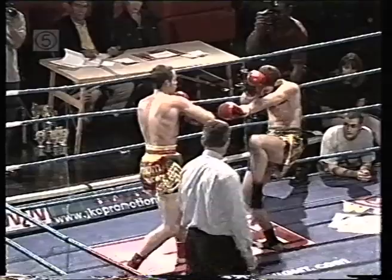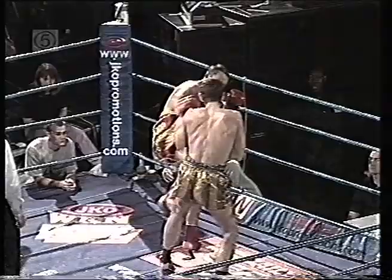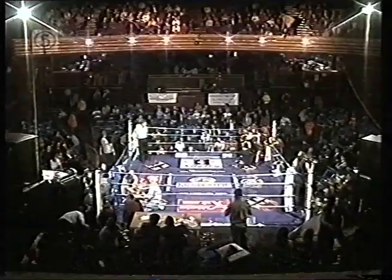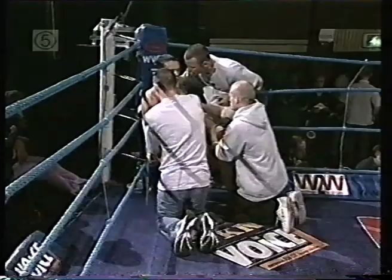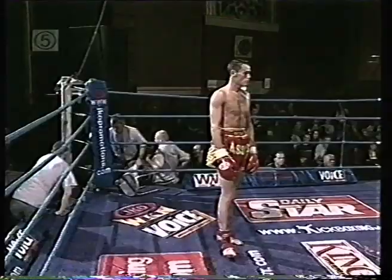Jamie just coming in, Steve covering up completely. Nice shovel uppercut there — came in under with a little twist to it. Jamie certainly seems to be the more active of the two in that opening round. In Thailand it takes fighters two or three rounds really to get the fight going, so Jamie Knox for my money is taking that opening round, but we've got five rounds ahead of us, so there's a long way to go.